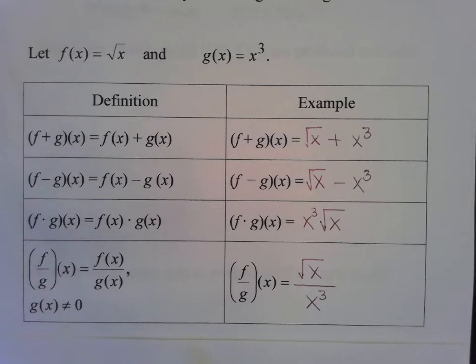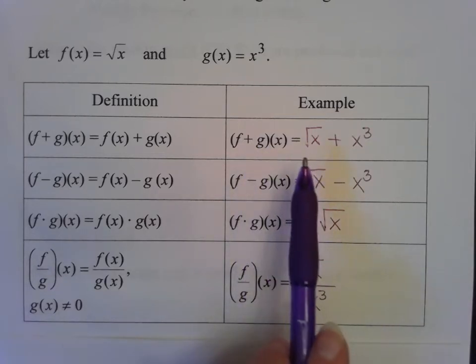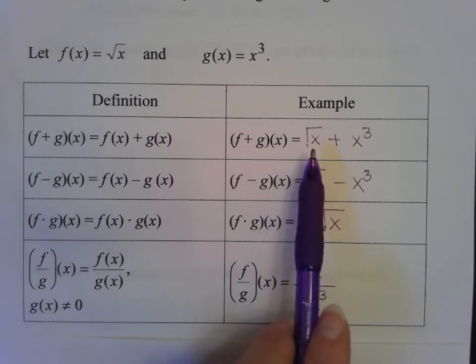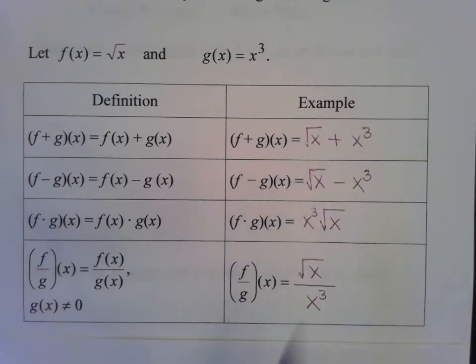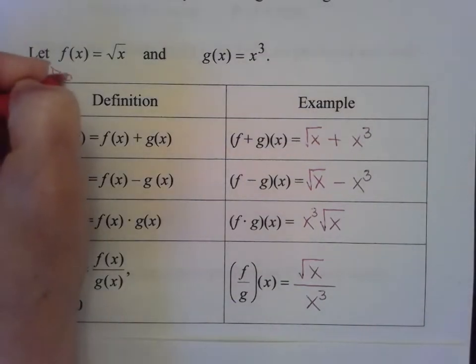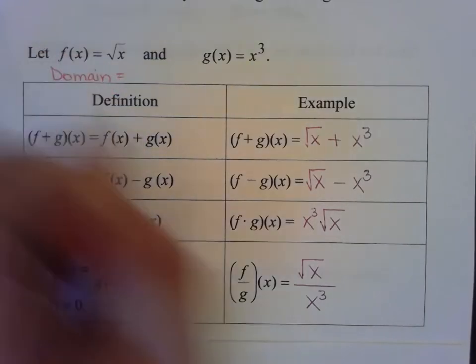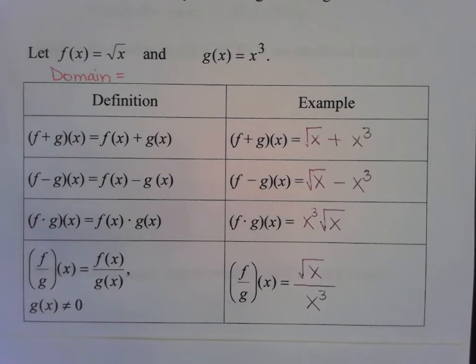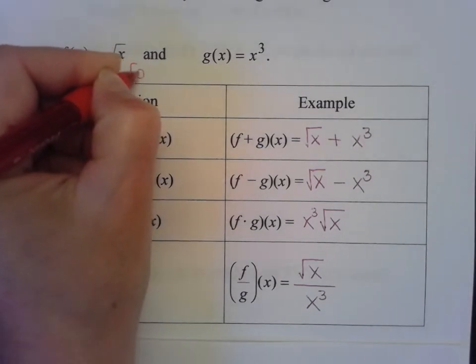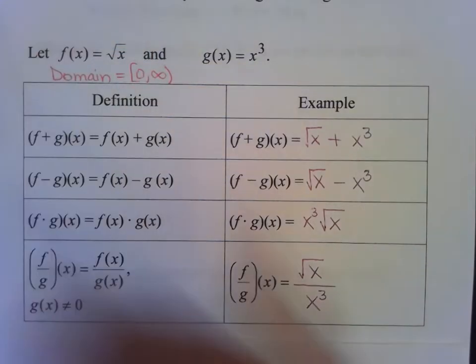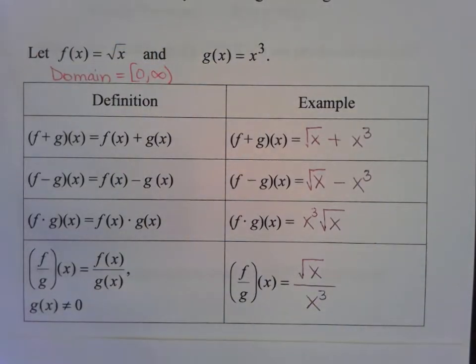Now we should probably stop for a second and just talk about the domain for these functions, right? So in order to create a new function, the domain, let's just take the first one for this new function, needs to have x values that will work in both, right? So the domain for the square root of x, I'll just pencil it in underneath. We've talked about this quite a bit, right? I can't take the square root of something negative, but anything 0 or bigger, 0 or positive numbers will work. We've said that perfect squares are convenient, but they aren't a requirement. Any positive number I can take the square root of.